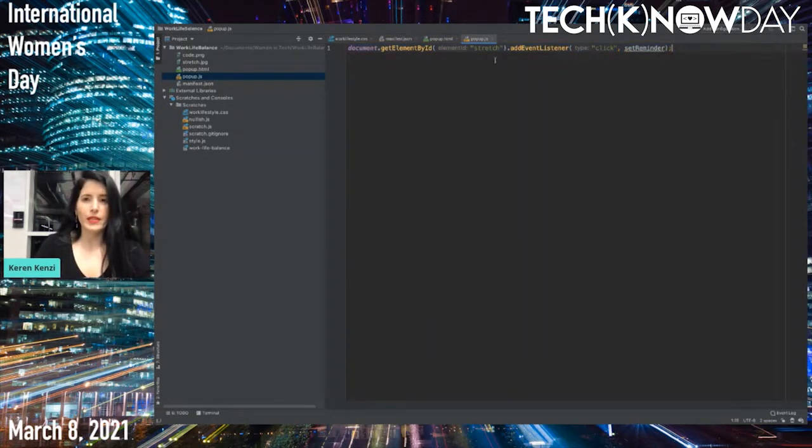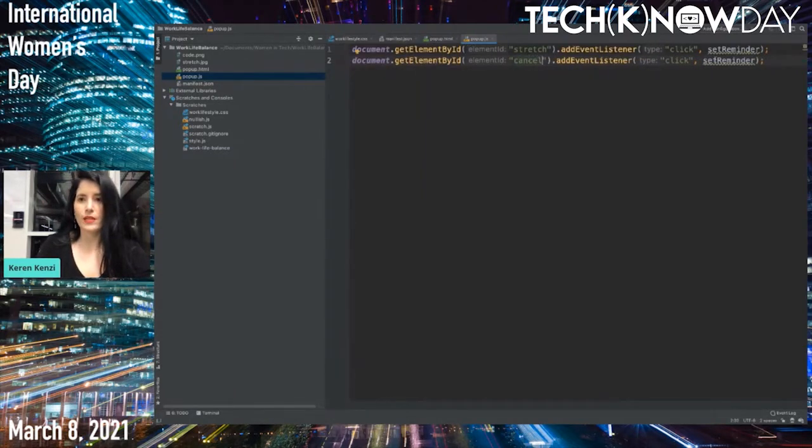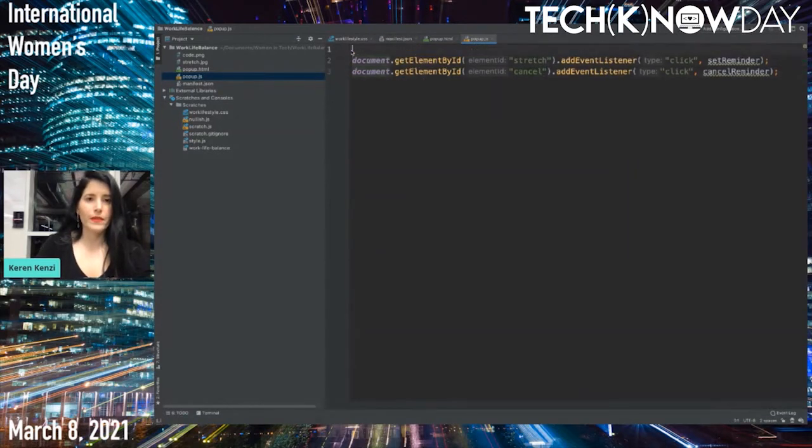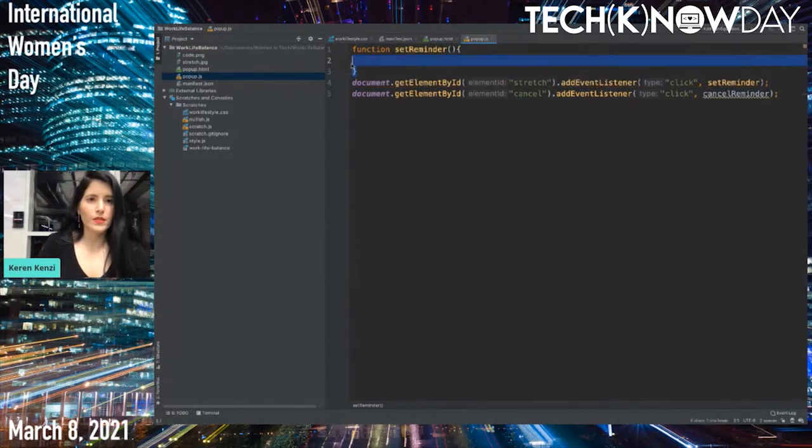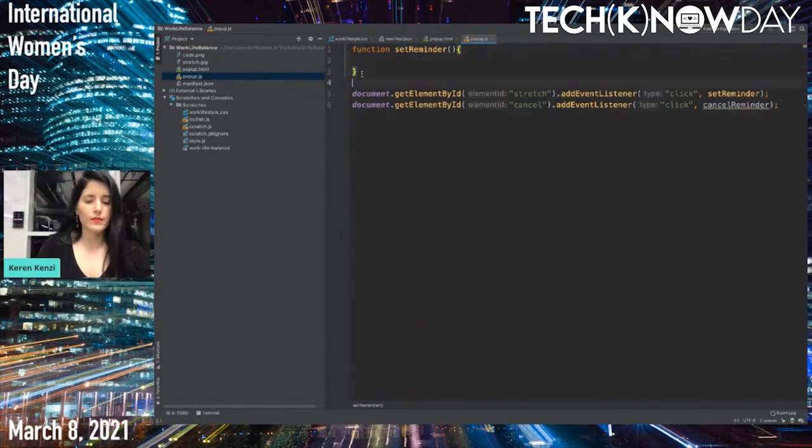Let me just copy paste it. The ID is cancel this time, and let's call it cancel reminder. Let's go over and implement those methods. Function set reminder. And let's do the same for cancel reminder.